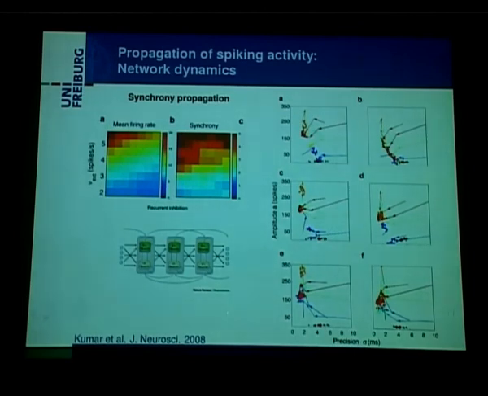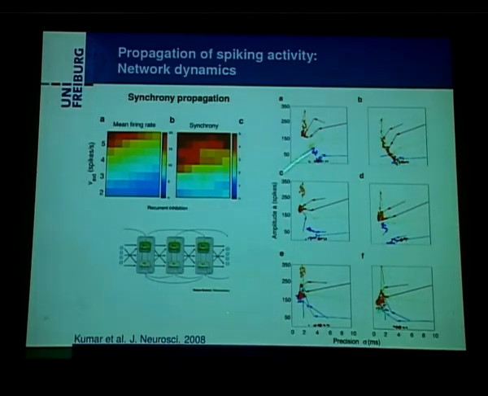Next question was, as I said earlier, that it is important not only to know what you are sending, but also who is receiving it and in what state that network is. To do that, we created a recurrent network where we can tune different states. So we can create a background activity which is very asynchronous, with low firing rate. Everybody is uncorrelated with each other. Or we can create a situation where a lot of neurons are firing and there is a lot of dependence on each other, that is, neurons are correlated. And now you can look, again, at the propagation of synchronous volleys, and how it depends on this background activity state.